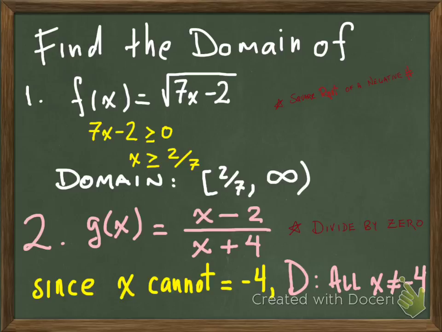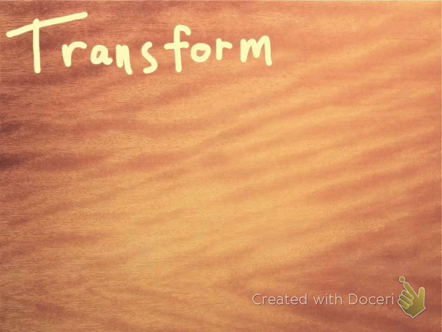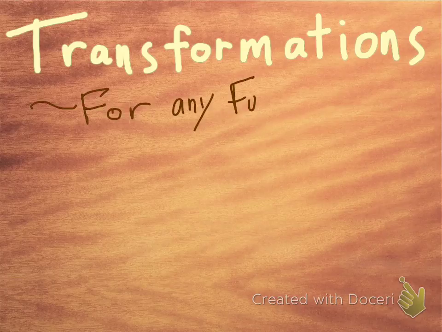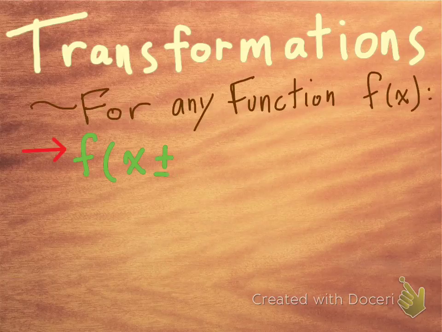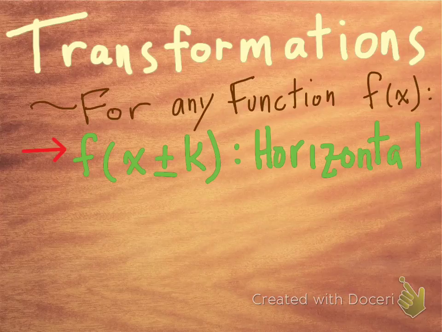Okay, well, let's move on to the next topic then, and that is the transformations of functions. Basically, that's all the different little ways we can shift functions around, such as if we have some function named f of x plus or minus k, where k is just some real number. f of x plus or minus k, with the k inside the parentheses, is a horizontal shift of that function. Horizontal translation, you could call it. Plus means shifting to the left, and minus means shifting to the right. So it's a little bit counterintuitive.